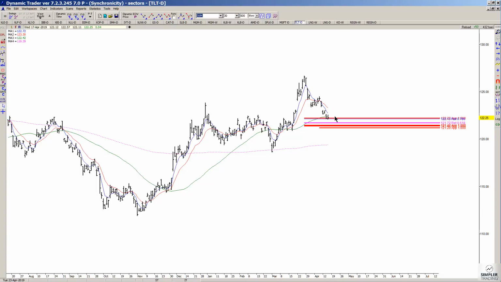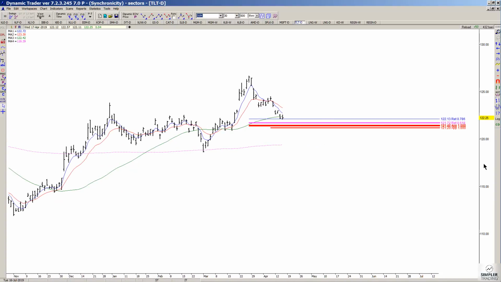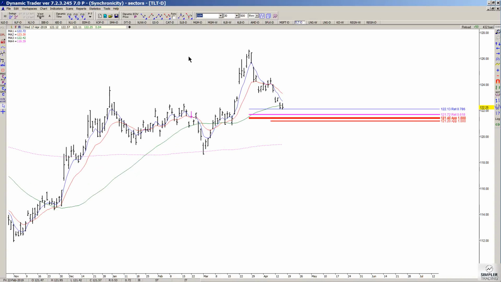Okay, and of course, I'm going to tell you again, no trigger, no trade, because there are tons of trades that the market will blow through every single day. You have to wait for a signal that tells you that it's worth placing a bet against it. So the zone is going to be anywhere between 121.20 to 122.13. That includes a 618 retracement of one swing, a 786 of another, and 3 symmetrical projections.